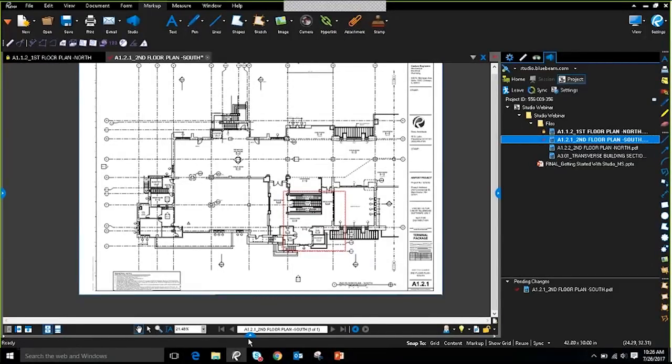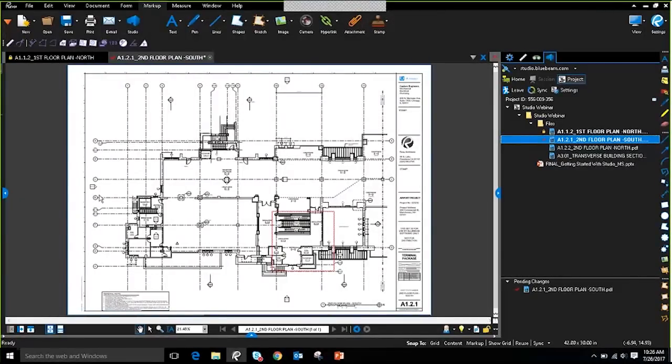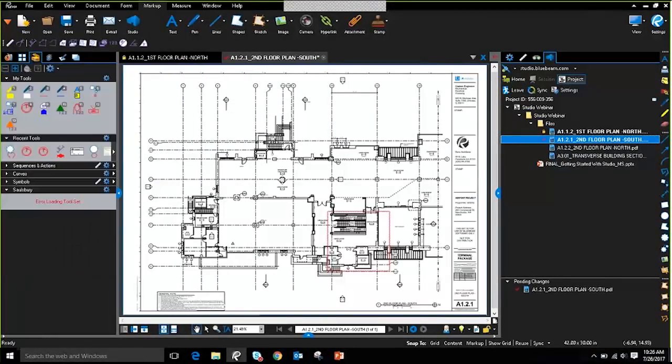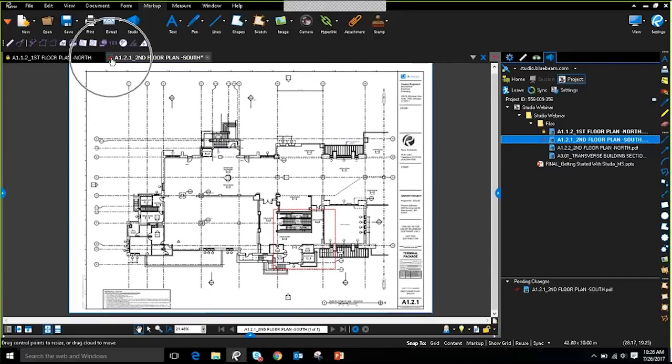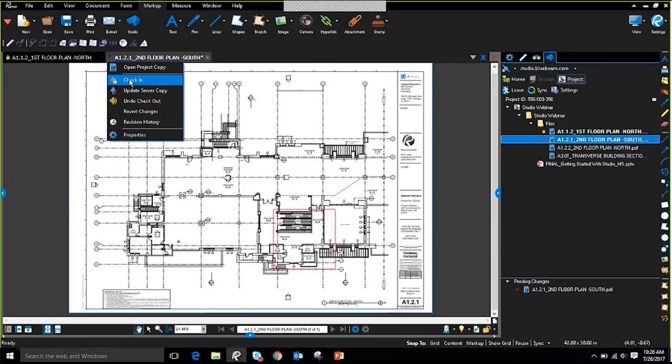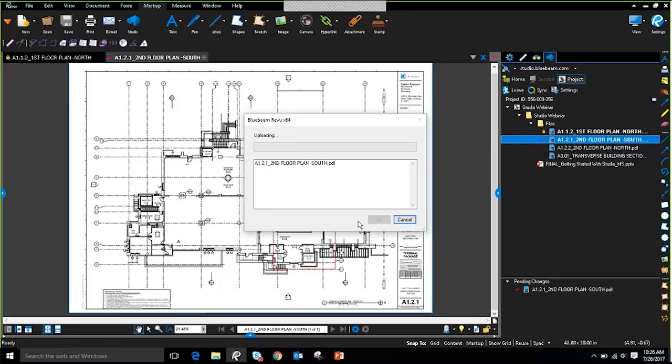The markups list is still here, tracking markups that I make upon a drawing. Tool sets you still have access to over here on the left-hand side. All of this information is still easily accessible. Again, the only difference is you're pulling documents from this cloud server in a Studio project rather than pulling them locally. Once you are done marking up your drawing, I can click back on this little red check and check this document back in. So that's real basic functionality.